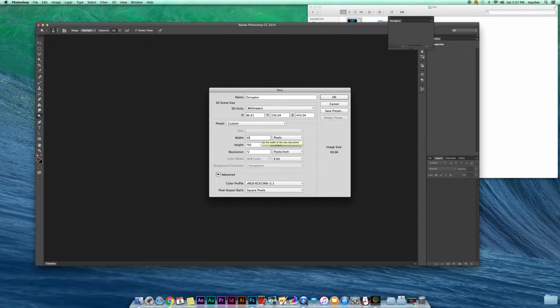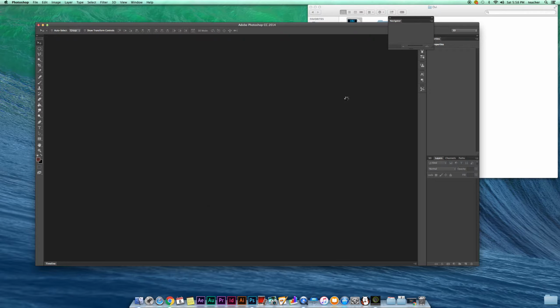I'm going to set this to 3000 by 3000 as I like to use a square frame of reference, and you can change that once you're in anyways using the crop tool. And I'm going to set the resolution to 300 pixels per inch. I think it defaults upon exporting to 72 anyway, so it's not that big of a deal. I just find that it allows me to do more detail during the fact. So once I have all that set up, I'm going to click OK.